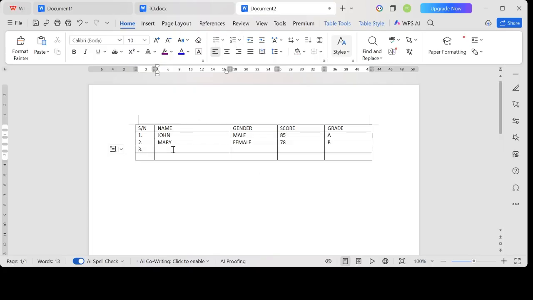The third person is David. Do we understand this now, how to create our student record? And the next person here is Grace.